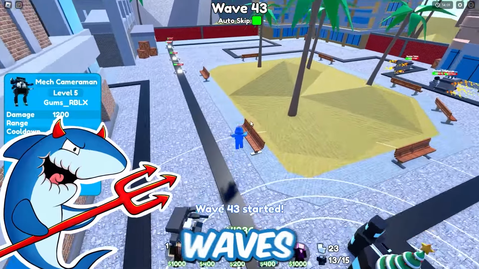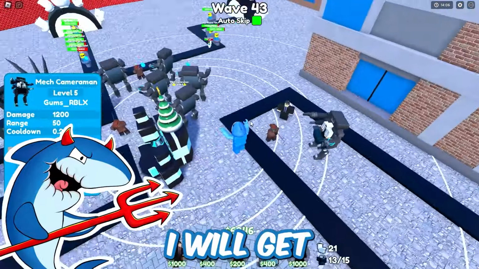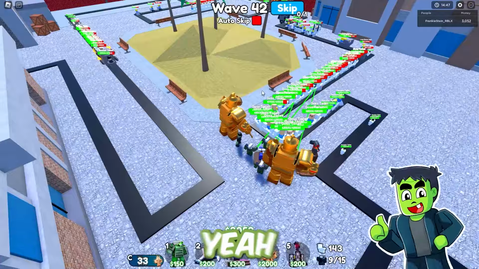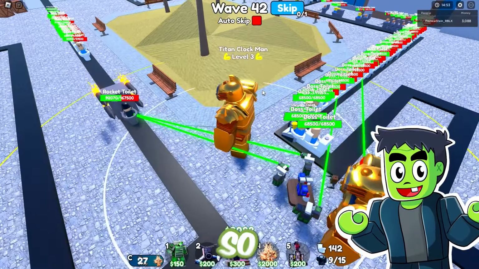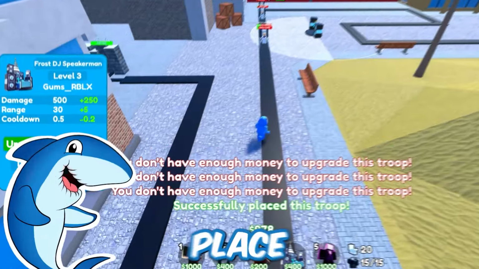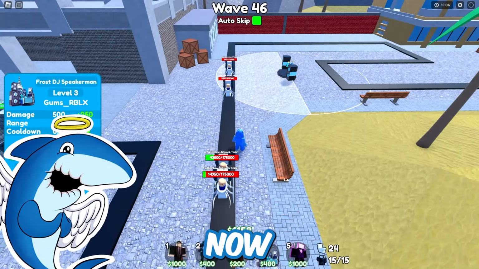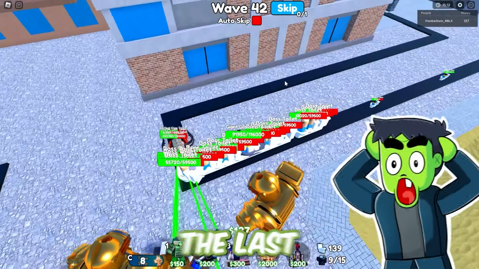Nope. I got 7 more waves. No TV dual claw toilets or whoever else will stop it. I will get this victory. Remember when you had to turn off auto skip, Frankie? Yeah. That might be me in a second. Well, I have nearly 200 toilets, so my game might crash before then. Oh my days. Let's place a Frost DJ just up here. And that's my final unit I can place for now. I might have to move things in the last couple waves. I might lose the game here in the last couple waves.